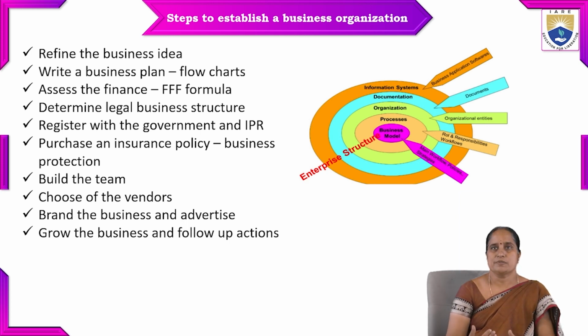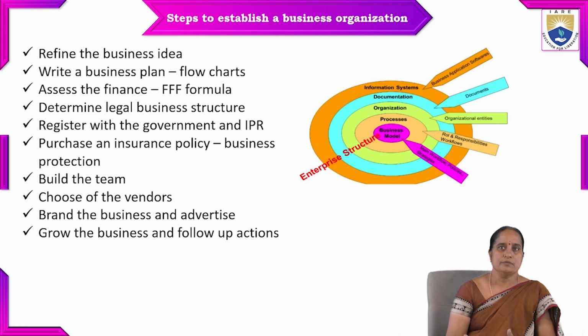So sometimes if something happens, some accident, theft, or some fire accident kind of things, to avoid that loss, we should have protection, and that should be done by purchasing an insurance policy, and build the team, collect a pool of resources like human resources, because if you want to maximize your profits, we need to have a skilled and expert team so that it can be very easy for the business organizations to achieve their objectives.